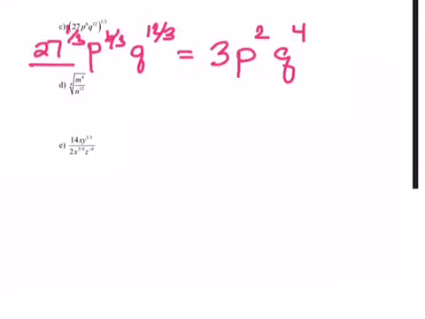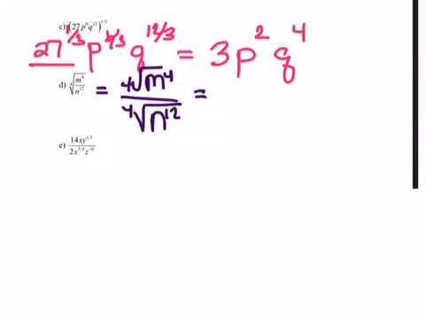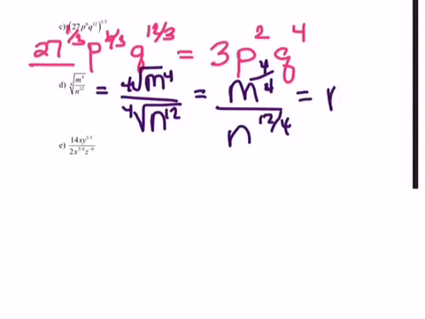Alright, let's change colors here just to keep everything separate. So now I've got the 4th root of a fraction, which means using my rules I can split that into the 4th root of m to the 4th over the 4th root of n to the 12th. And if I put that into exponent form, the root is the denominator, the power is the numerator. So I have m to the 4 over 4 over n to the 12 over 4, so that's m to the first over n cubed. And I can't simplify these because they're not like bases.